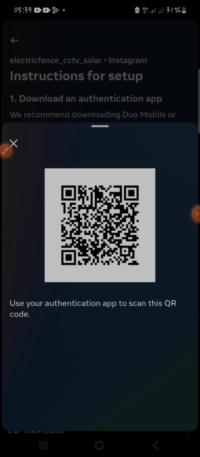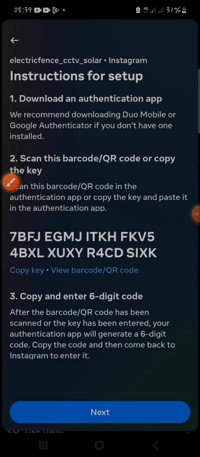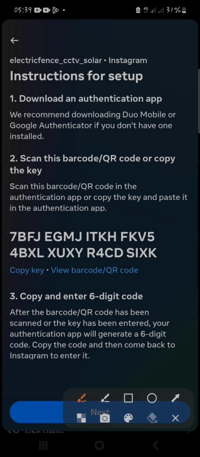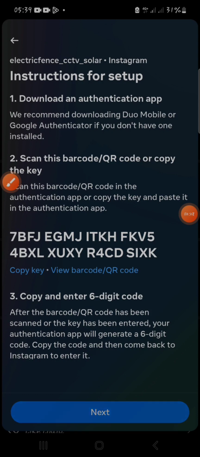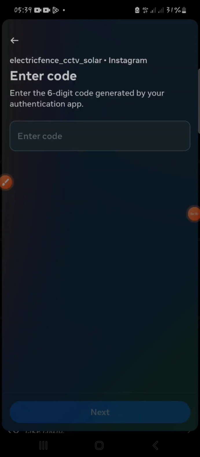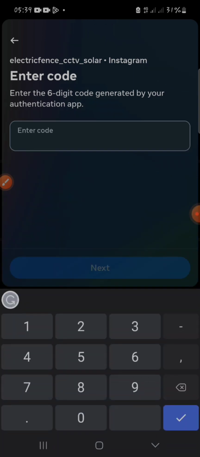So I've scanned it now, and immediately I scan it, it has already created the account for me. So I'll just click on the next icon so that I can go and insert the code that was generated. After clicking on the next icon, I'm going to put the code here, the code I will be using.